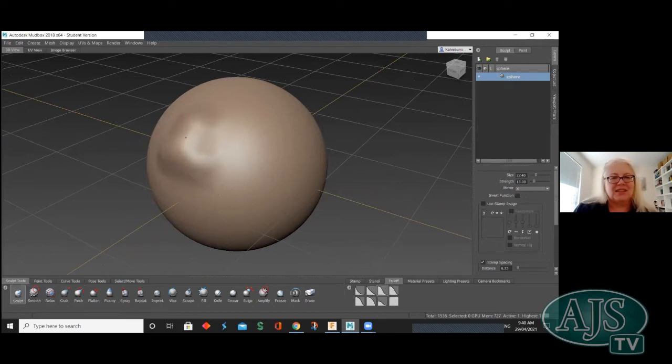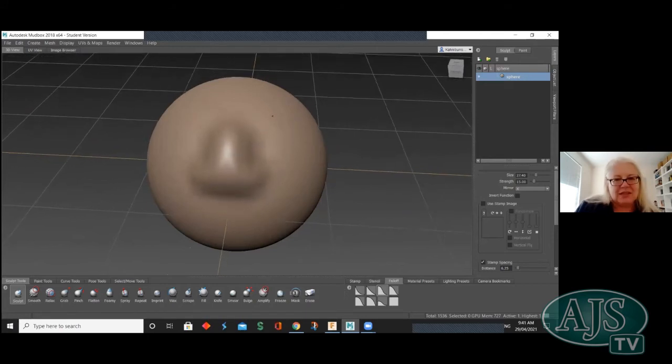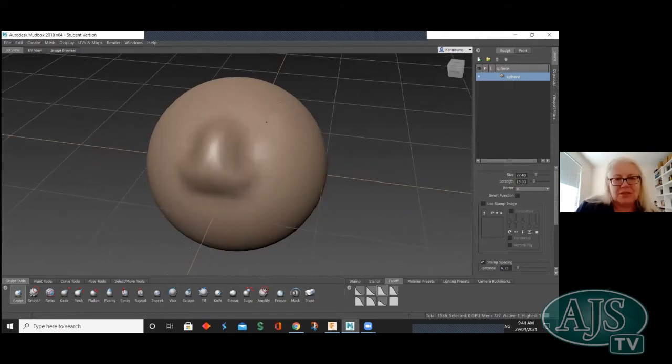Back to you, Carnie. Now, if I want to make a little nose, let's put a little nose here, maybe define a little bit like that. So it's just using this sort of sculpt. If I hit Control and sculpt at the same time, it allows me to put a little dent in there.